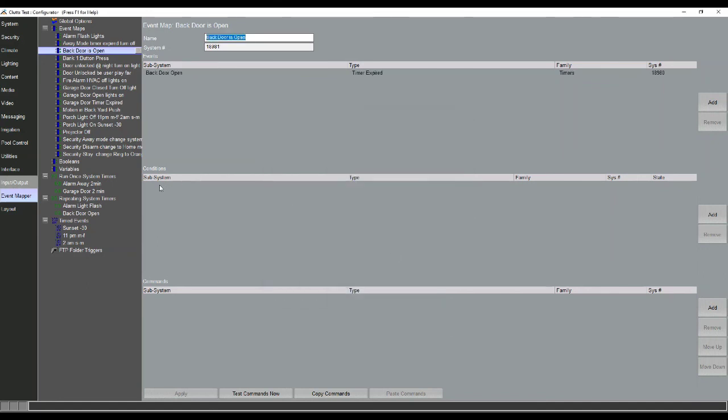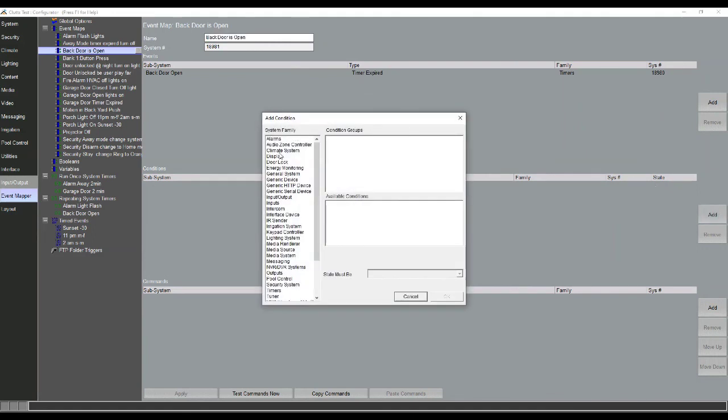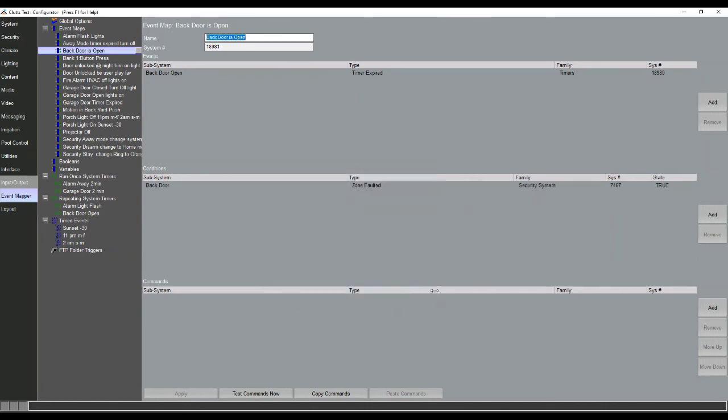What's going to be our condition here? We have to add a condition. The condition is security system backdoor zone faulted is true. Now what would we like to do? In this case, we're going to send a push message and beep the touch screen.